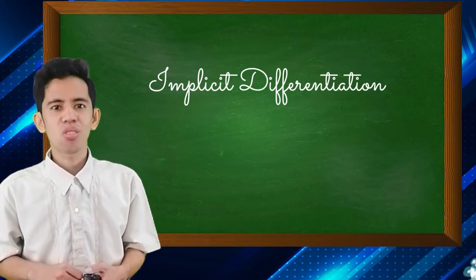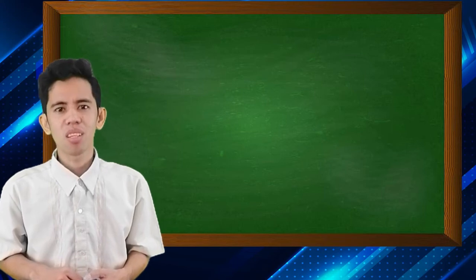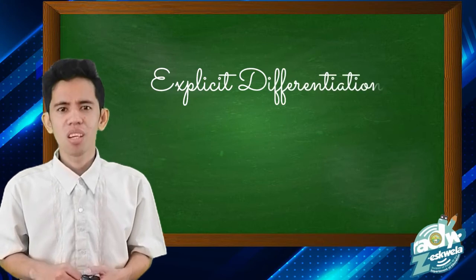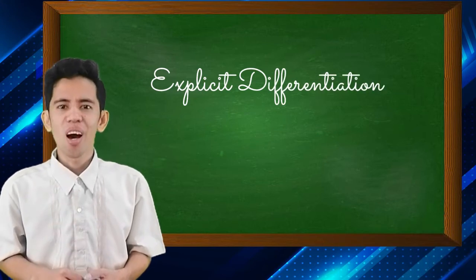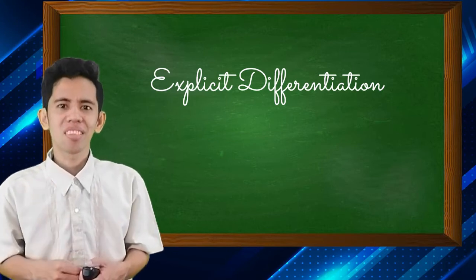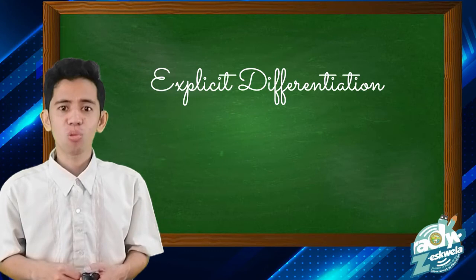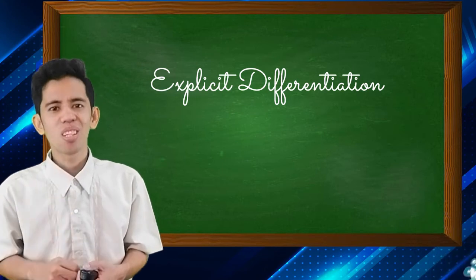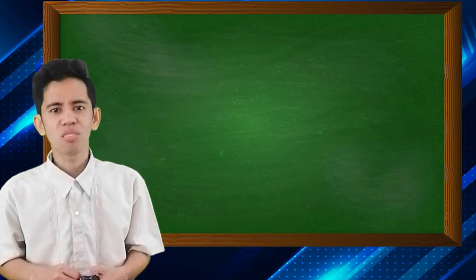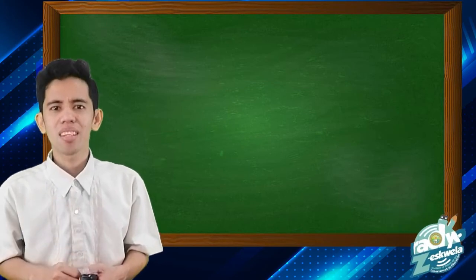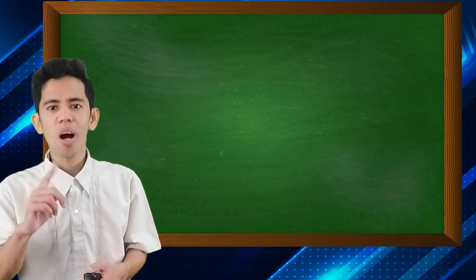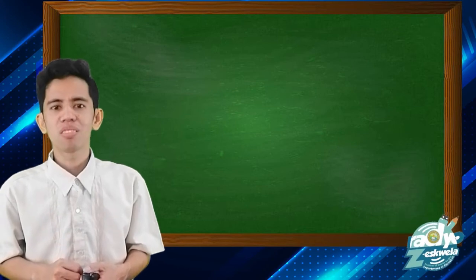Most of our examples for the past lesson about differentiation are called explicit differentiation, in which we have an equation of y is equal to a function. Then, the derivative of y with respect to x. However, some functions y are written implicitly as function of x. This means that the expression is not given directly in the form of y is equal to f of x.